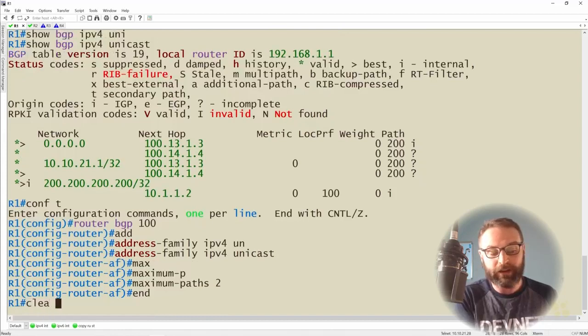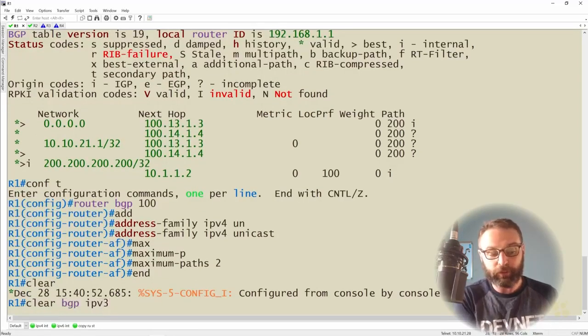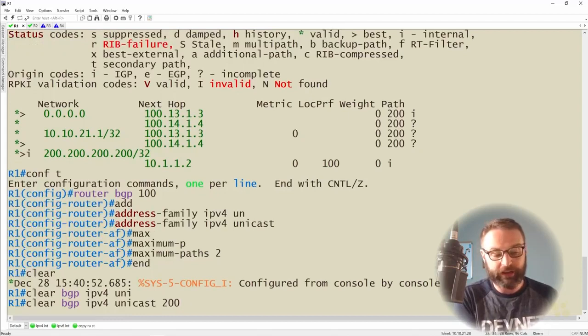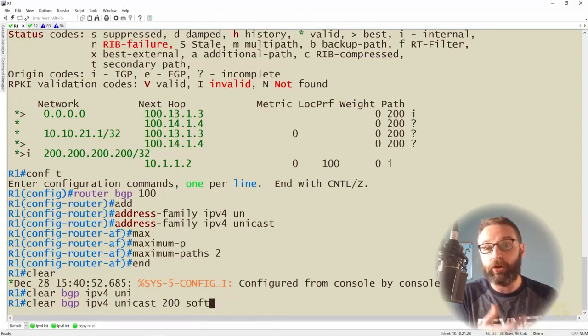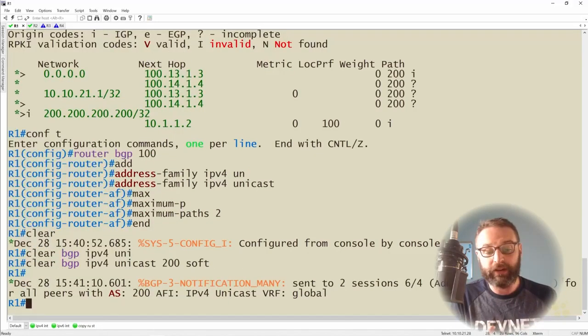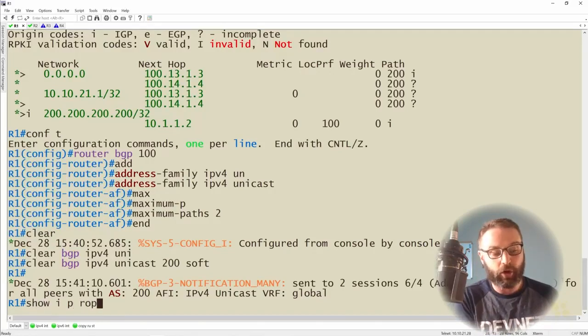I'll exit out, and I'm going to do a soft reset, so that way we actually bounce the traffic and reload our BGP table and routing table from traffic that's coming from and advertised from AS200. There we go. The administrative reset is taking place in the global VRF. If I give it a show IP route now, I got to spell IP correctly.